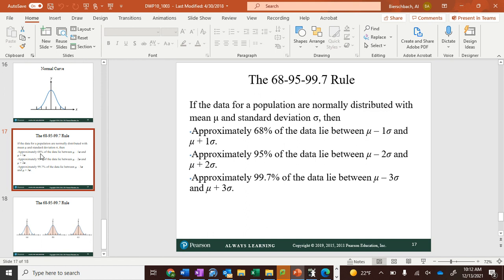Here's the rules for standard deviation: 68-95-99.7. So 68% of the data should fit in one standard deviation away from the mean—34% above the mean, 34% below the mean. Then if you're two standard deviations away, that's 95% of the data. And if you're three standard deviations away from the mean, that's 99.7% of the data.